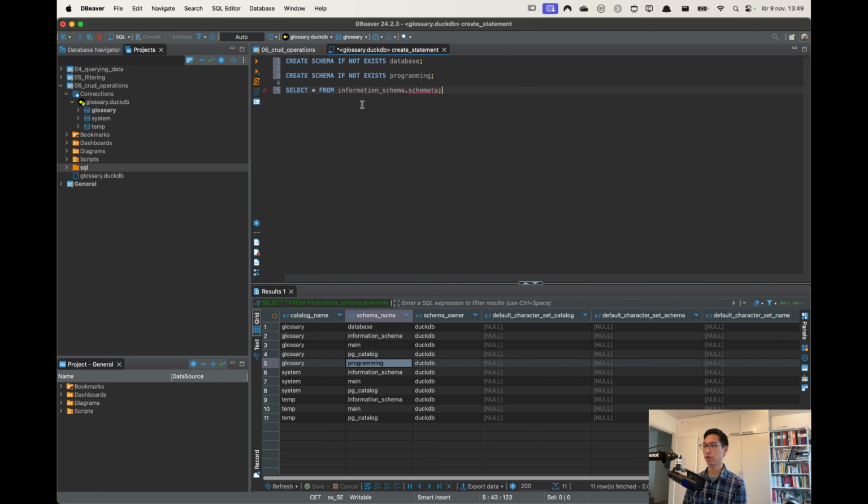So basically what is a schema? Well, it's a logical grouping of database objects. So we want to group our database objects, and more specifically for this lecture we want to group the different tables. So I want to have database related tables inside of the database schema. For example, SQL, NoSQL, etc. Or DuckDB, I put into the database schema, and Python, Java, C#, I put into the programming schema. So we have checked the schemas.